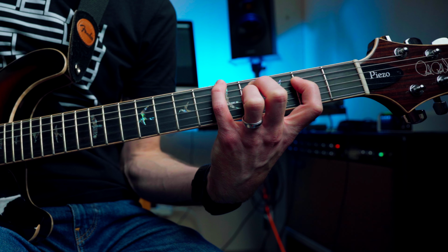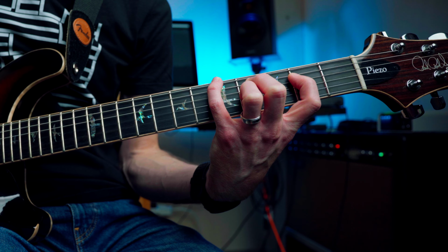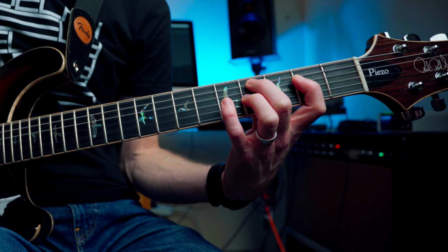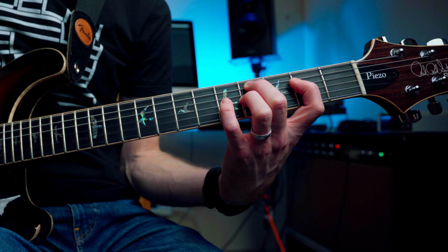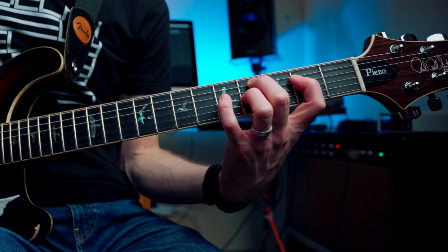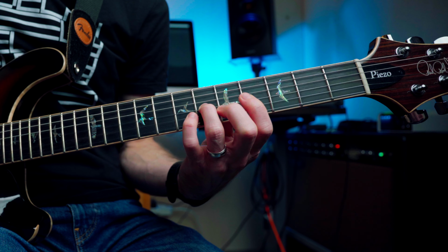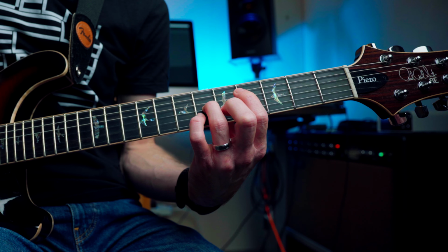Next we plonk our little finger onto the low E string at the 5th fret to make an A add 9 chord. The nice thing about both of these is that a B note is present in both chords, so you can play the open B string, meaning you don't have to be scared to catch the open strings as you play. The last part of this sequence is a slide up to the 6th fret with your 3rd finger and play from the G string down to the high E.